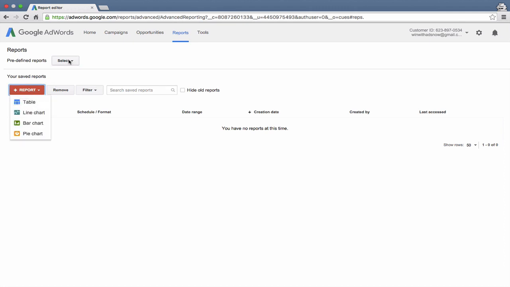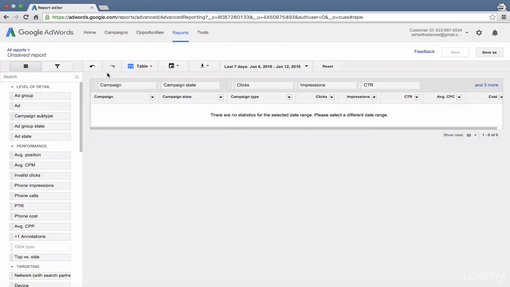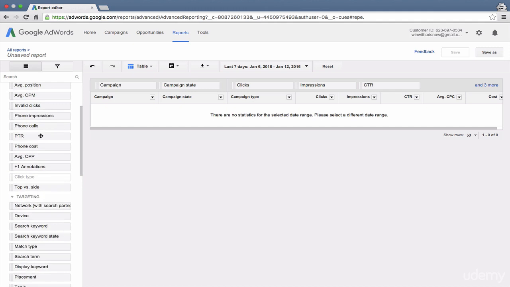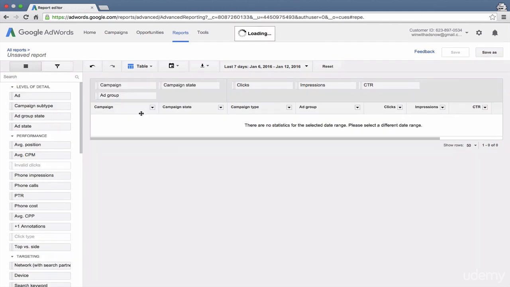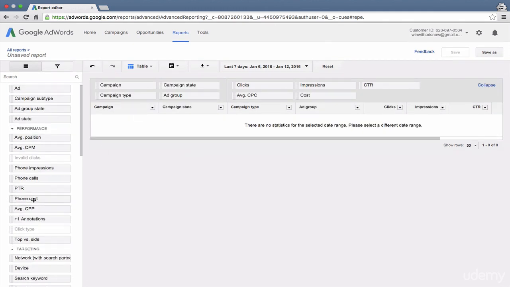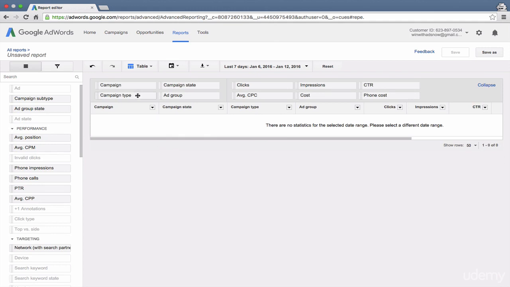And let's go ahead and select just a basic predefined report here so I can give you an example. You can see here on the left you have lots of different metrics, and it's a drag and drop system, so you drag and drop different metrics or dimensions over here, and then you can view data, you can make tables and graphs and do all sorts of great stuff using this tool. You'll probably only use this in some more advanced scenarios, but it's good to be aware of.